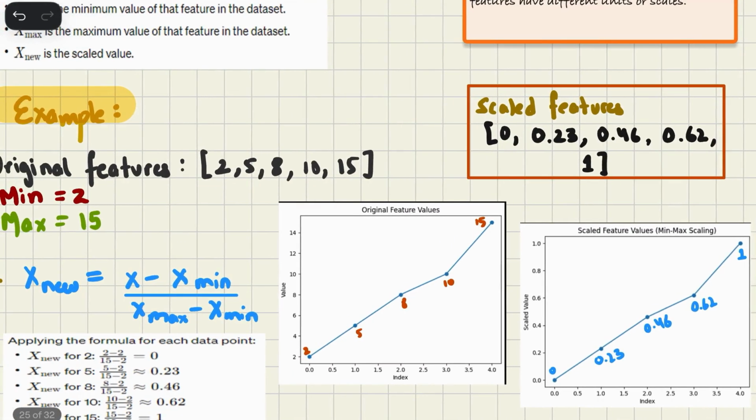These were the original features, on a scale of 2 to 15. Over here you see the scale 0 to 1, and these are the scaled variables. So it is very easy to convert the data into normalized form and use it, and you will see that the relative differences and trend between your data points remain exactly the same. The trend is exactly the same in the data set. The shape of the data does not distort. We have simply shrunk the vertical axis, and it is perfectly locked between 0 and 1.